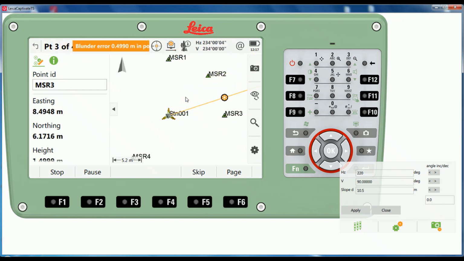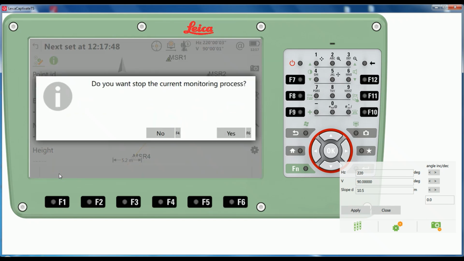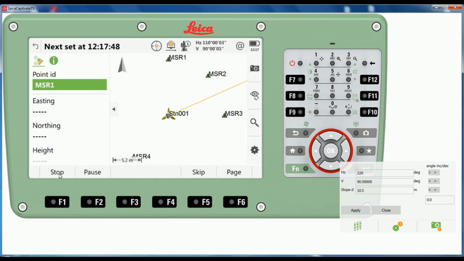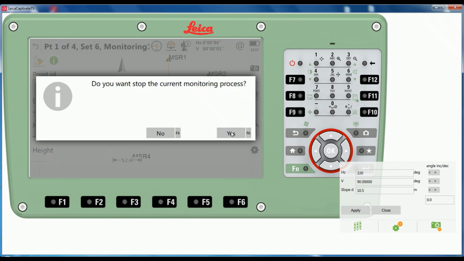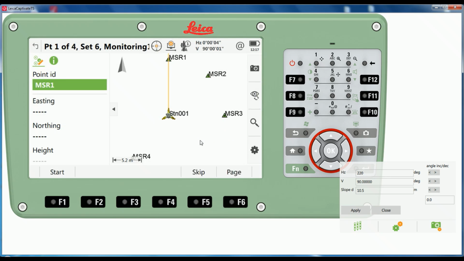So you can see that the software will actually tell you there's something wrong and potentially needs to be looked at in terms of outliers. This is just to highlight the possibility to do QC checks directly on the field and enable you to make a decision on the spot without the need for additional post-processing.